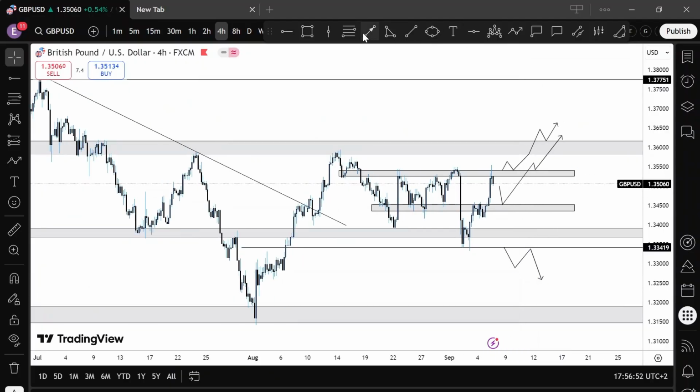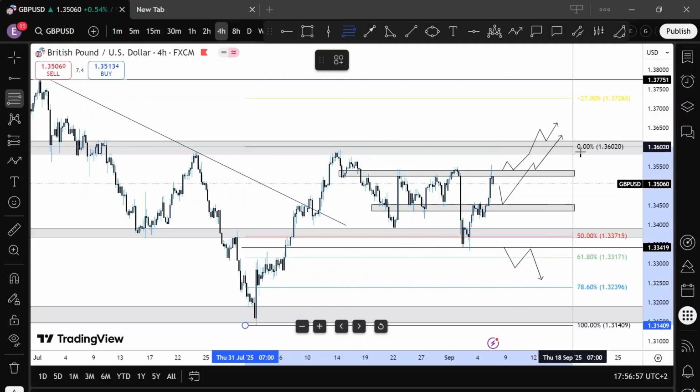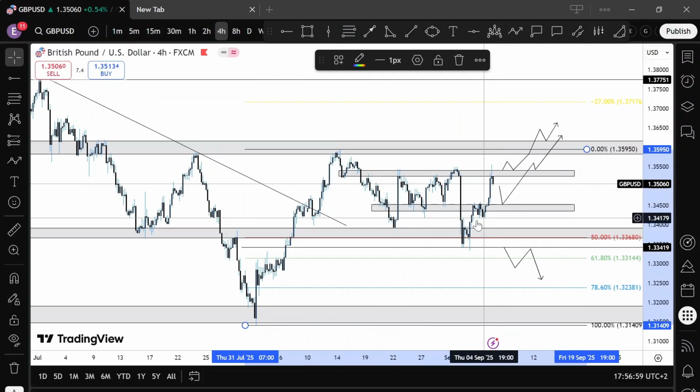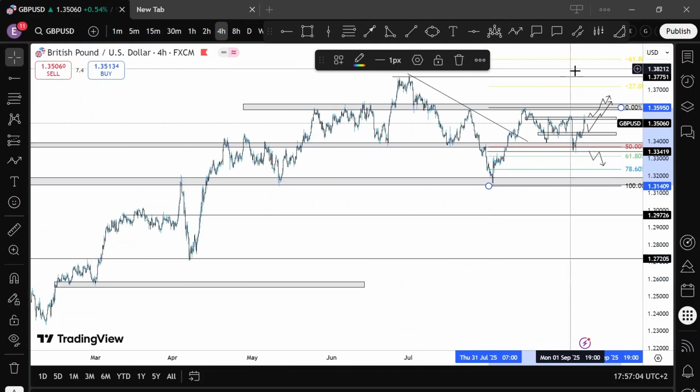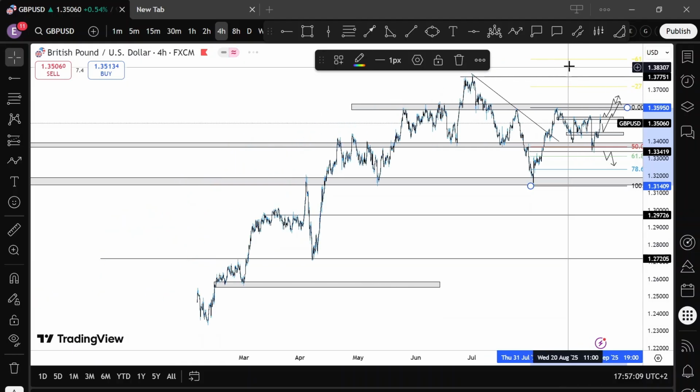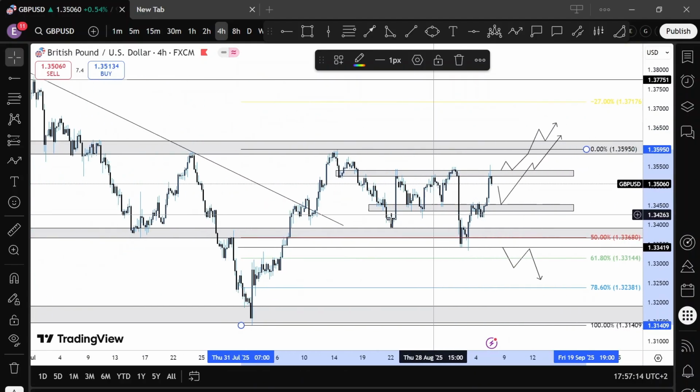Moreover, if we look at the bigger picture, if we pull our fib here to this point here, you could see price has come to retest these regions, and possible take profit regions at 1.3713 and 1.3850 regions. Okay, in the long run, this is like the 4 hours time frame.